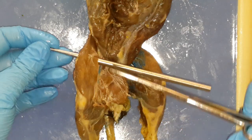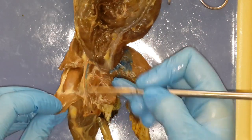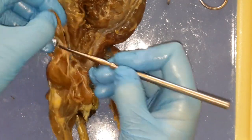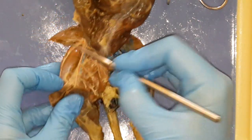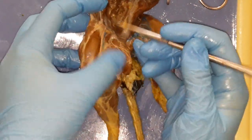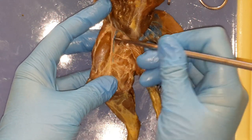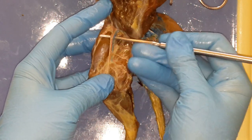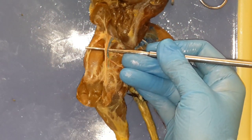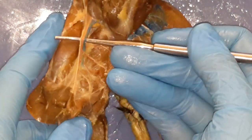You're just going to bisect the sartorius. Reflect it back. You're going to have some connective tissue — just kind of pull and break with your probe. And this is going to show you a lot more muscles. But the first thing I want to point out — the most important thing — is you have three important things running right down the middle of the thigh, your inner leg. I'm going to put my probe down underneath it, and it's like the flag — it's red, white, and blue.